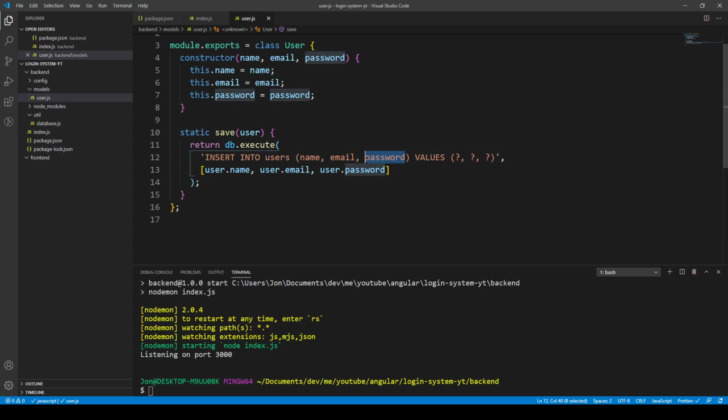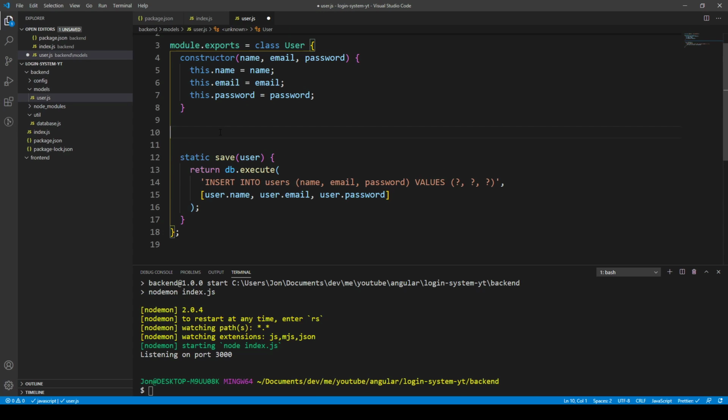Now this password will need to be hashed, so the password's not there in plain sight, but we'll get to that in just a minute. There's one more method I'd like to create, and that's the ability to find a user based on an email.